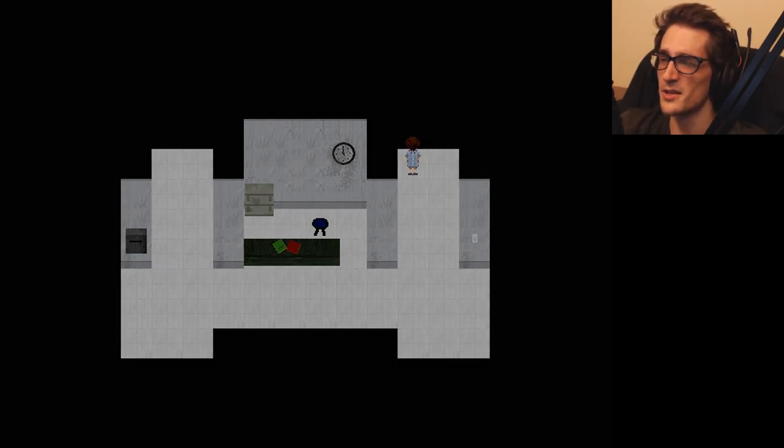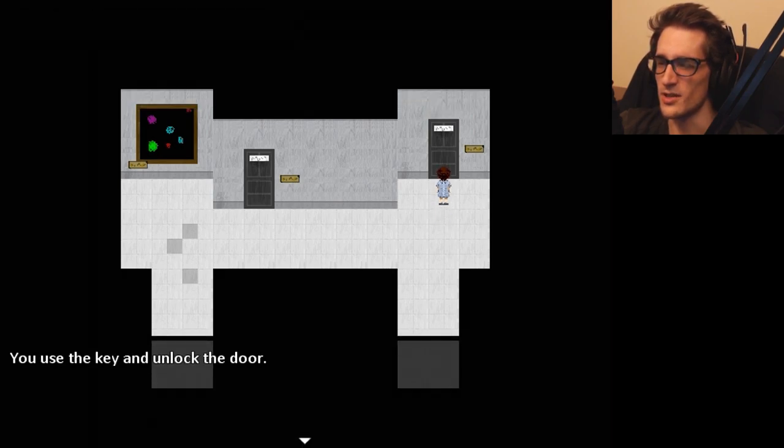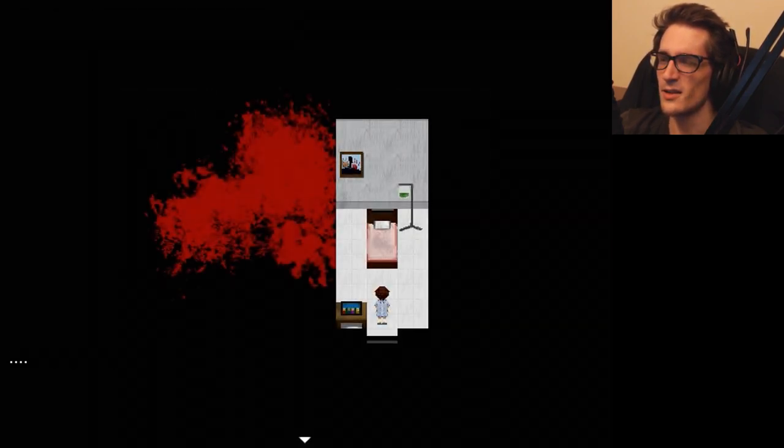Oh, okay. Well, we got the key. We have to use the inventory and see what happens. Use the key and unlock the door. Okay. Something about this room makes you feel dizzy.